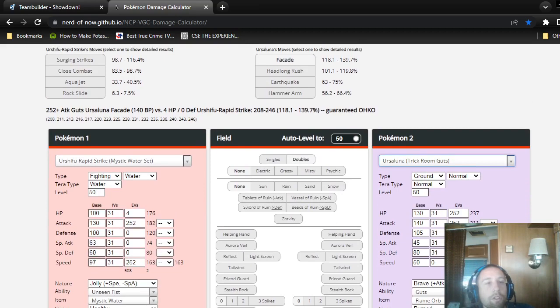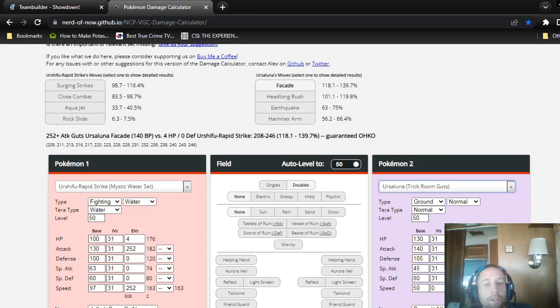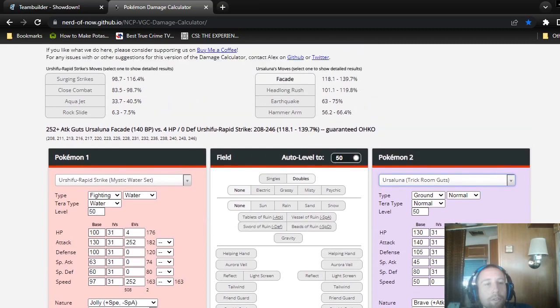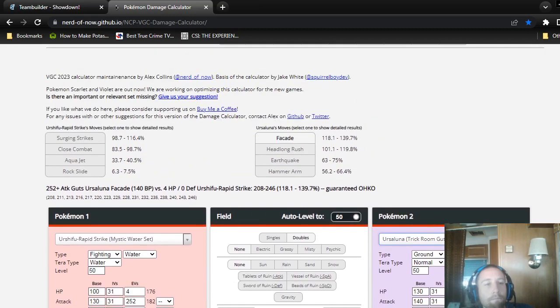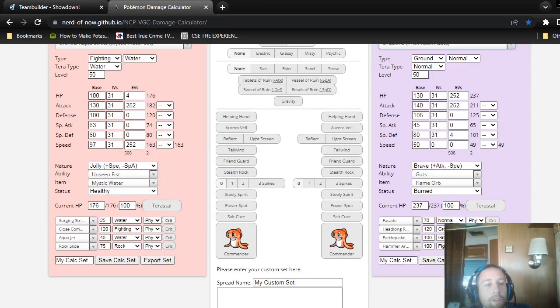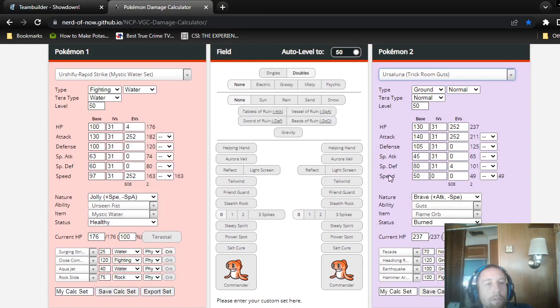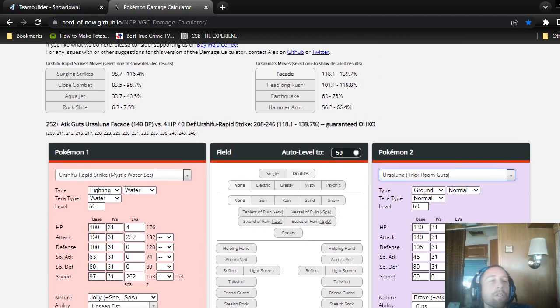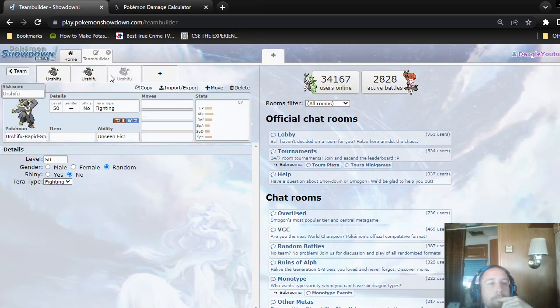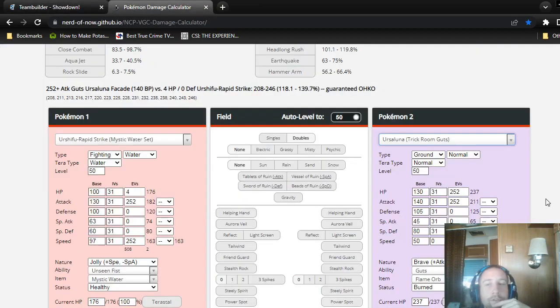So close... Wait, why does Surging Strike do more than Close Combat to Ursaluna? What? Is it... Oh, hitting more than... Doesn't it just hit 3 times? Oh yeah, it gets a crit though. How does it do more than Close Combat? Well, I'll look at that later. We gotta go over a regular Urshifu first.